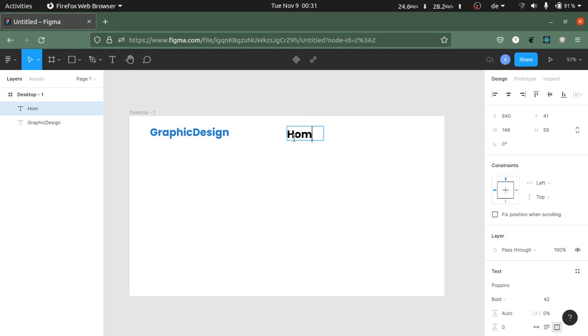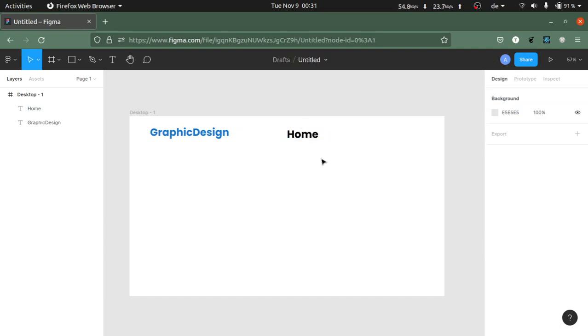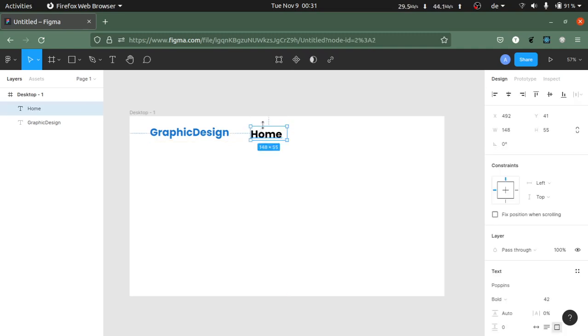Let's say like home. Okay, this brings another point to the show. We can see that we cannot differentiate between the logo and this home link. This is what is called visual hierarchy. You can see that here we don't have any visual hierarchy. We can't differentiate between them.